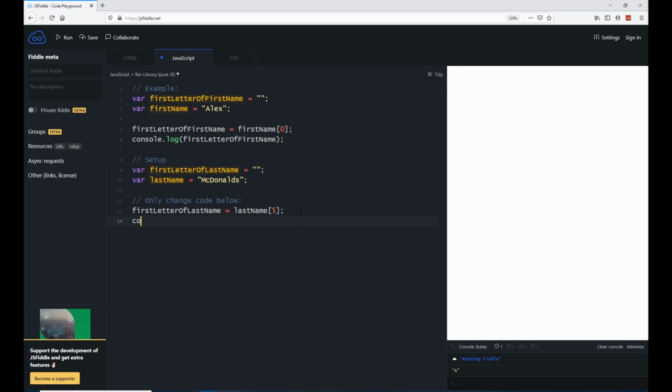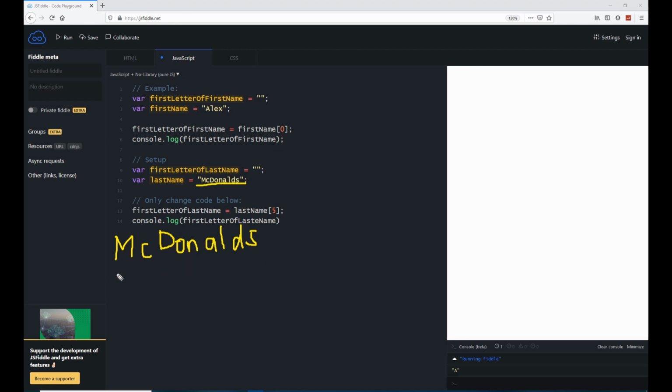So we can do then again console.log and put here first letter of last name, and let me quickly bring up my highlight tool. So we see here McDonald's. Let me spell it here so that you can have a better understanding of what I mean. I'm sorry for my spelling, it's actually quite hard to spell it with the mouse. I don't have a trackpad. So we have here McDonald's.